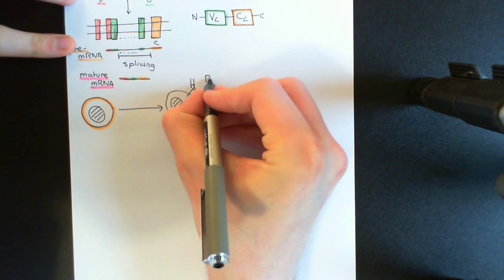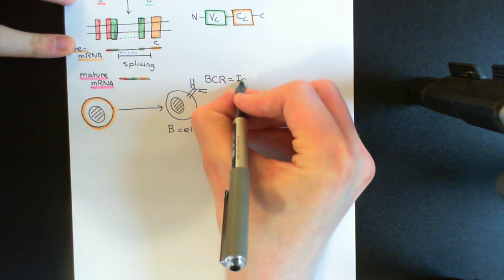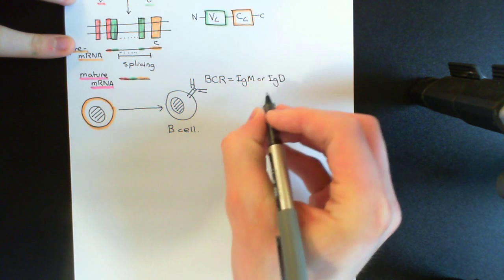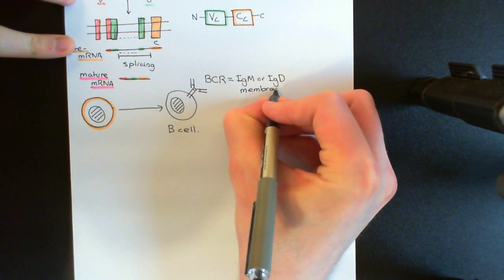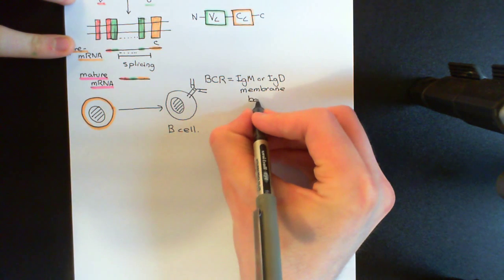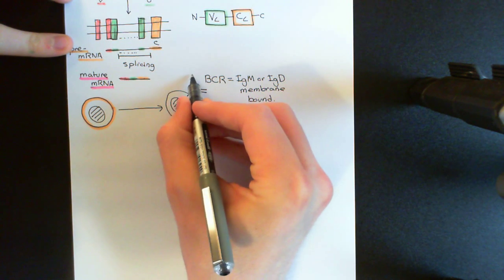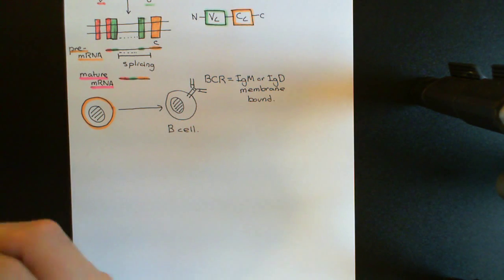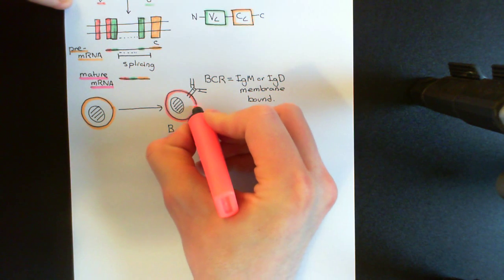So this is now what we would call a B cell receptor, and it is an IgM or IgD type immunoglobulin molecule, and it's membrane bound. So the heavy chains, they have the special bit that implants them into the membrane. So they're membrane bound IgM or IgD molecules, and they have the specific variable region that this B cell has now designed. Well, the lymphoid progenitor cell that became this B cell designed. So we'll have this B cell shown in red here.